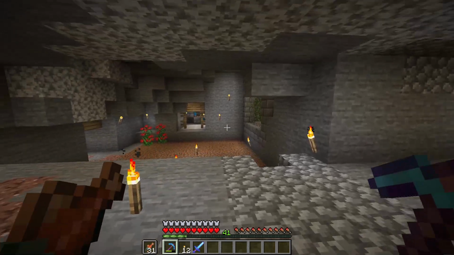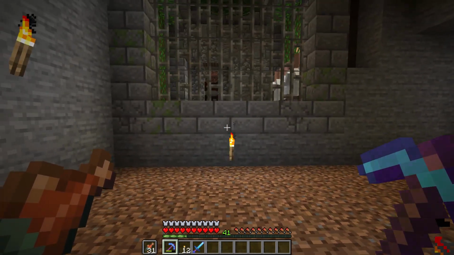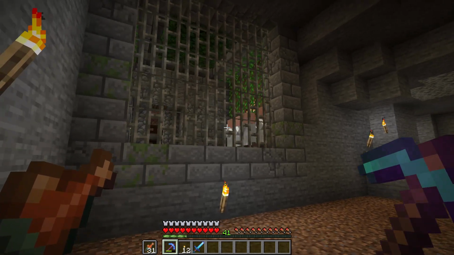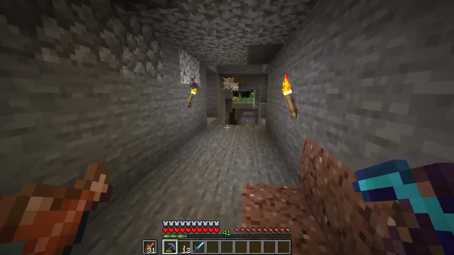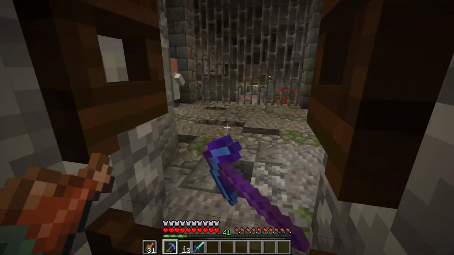So progressing onwards from the smeltery, we have the villager, I don't really know what this is called. I guess it's the villager cell, the jail cell. It's not a jail because, you know, the villagers haven't done anything wrong, but we are holding them there until we build ourselves a trading hall. So if we come down here back towards the staircase and take a left, we can actually access this room.